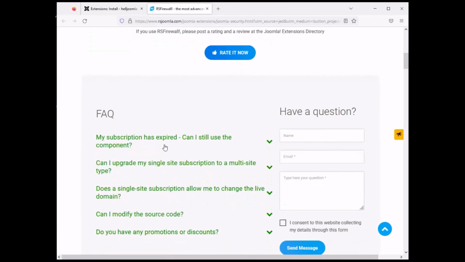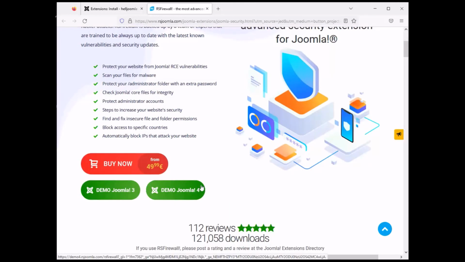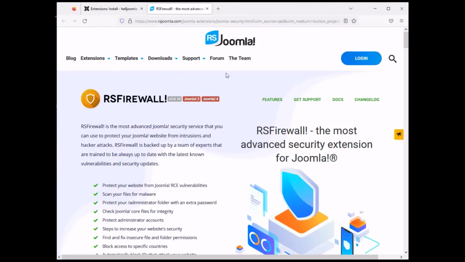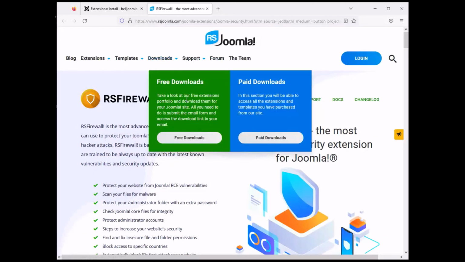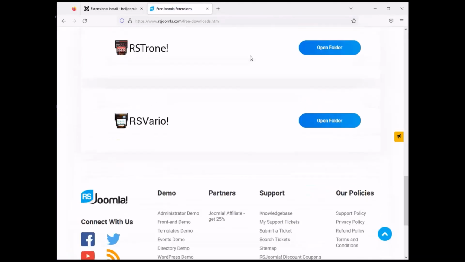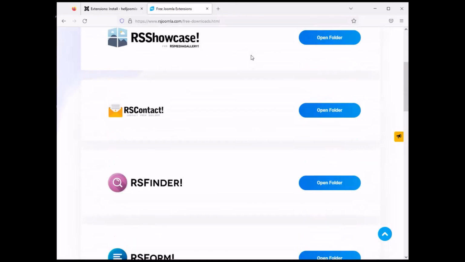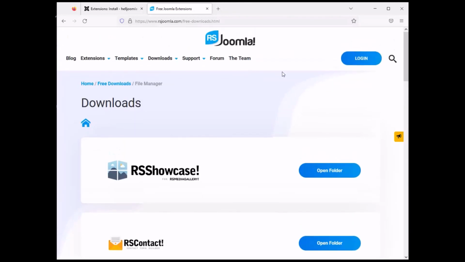So I cannot download it here. You can just check the demo, you can buy it. We got free downloads here. Let's check the free downloads. What do we have in the free downloads? Well, we cannot download this because it's not here.